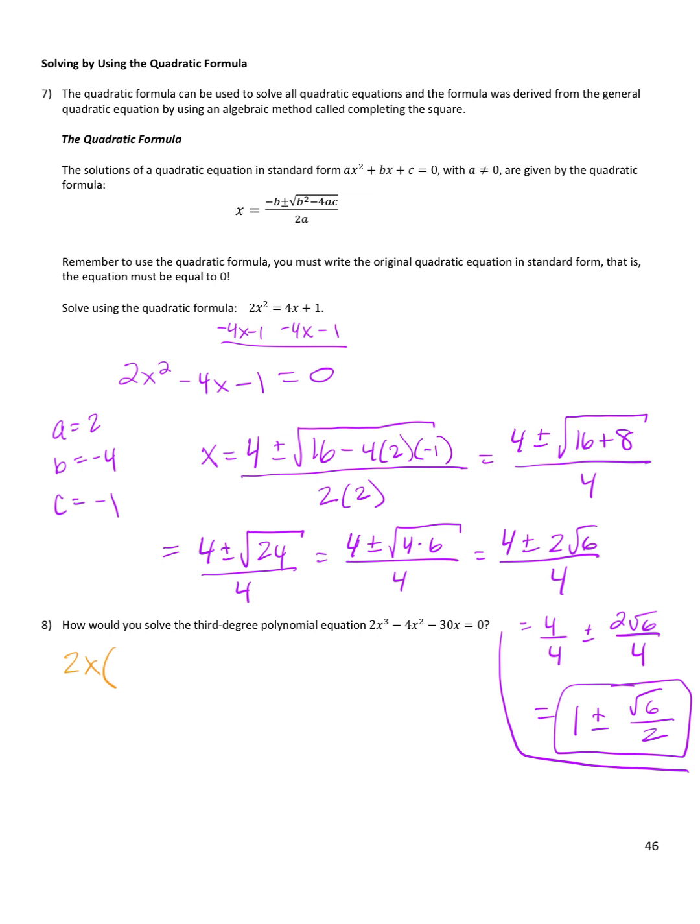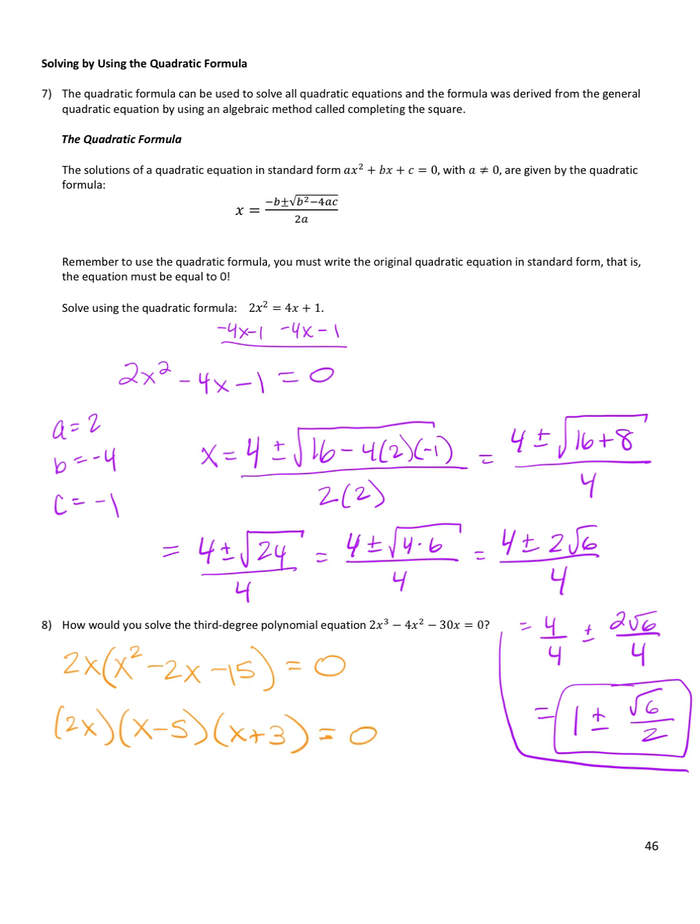2x times what would give me 2x cubed? x squared. 2x times what would give me negative 4x squared? Negative 2x. And 2x times what would give me negative 30x? Negative 15. And now what's in parentheses here is a quadratic, and that is actually factorable. There are two numbers that will multiply to negative 15 but add to negative 2. So I've got 2x times x minus 5 times x plus 3 equals 0.